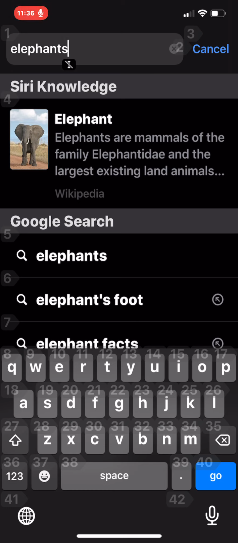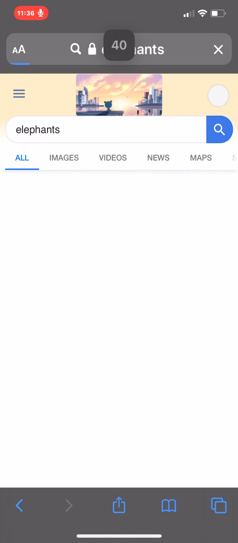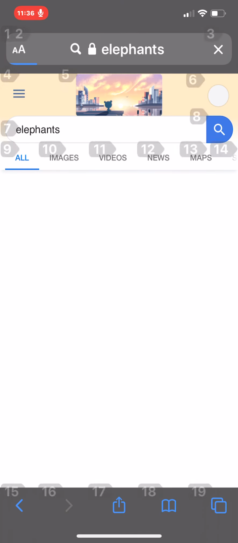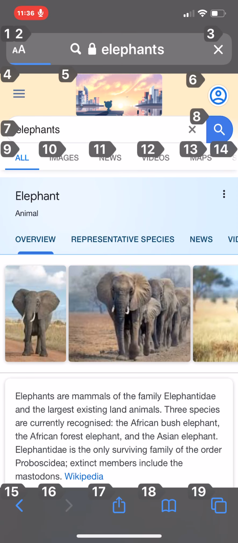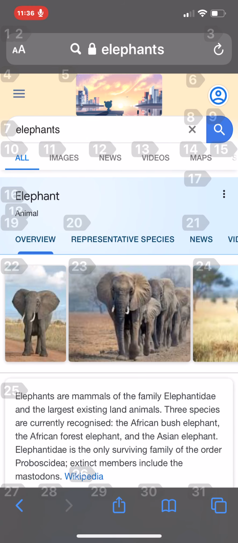So I want to actually go ahead and do the search here, just using my numbers. 40. And as it searches here and things start to reload, my numbers are coming through. And we're just going to wait for our numbers to finish. Everything's done. And I kind of like that picture that's shown of the multiple elephants. So let's take a bit closer look at that. 23.